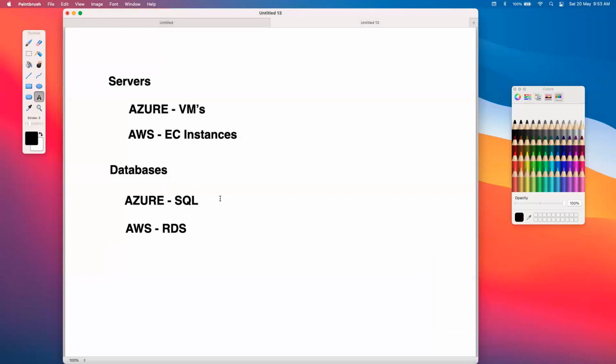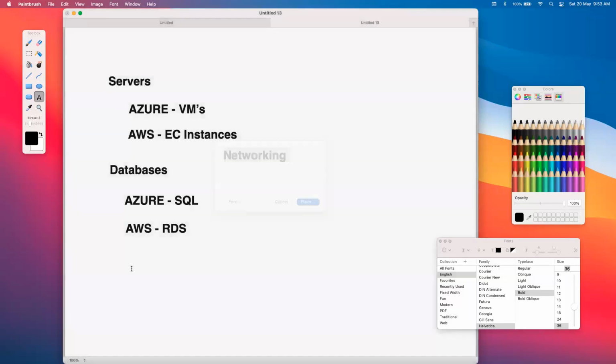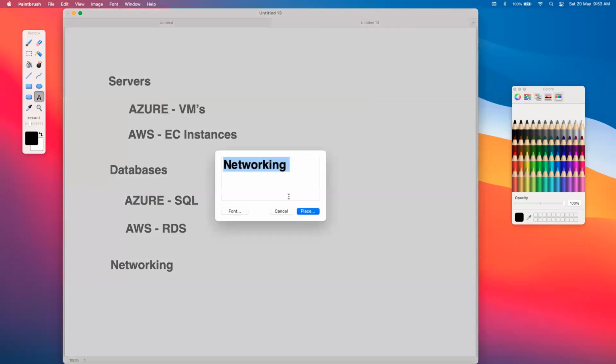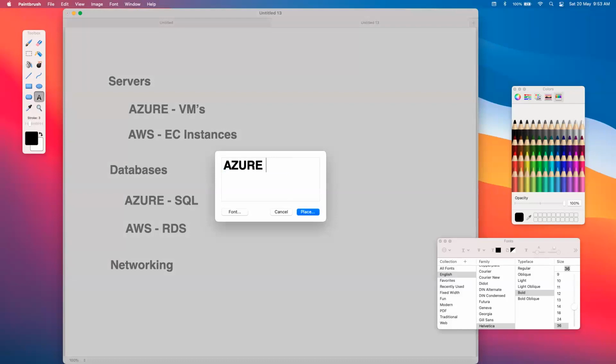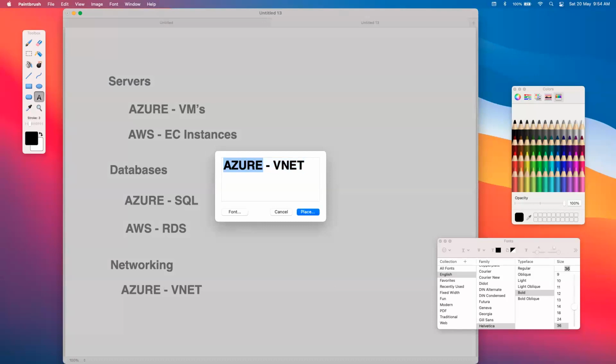In the same way, let's say you want to deal with some kind of networking. You want to connect your servers to databases, and the data transmission should occur across both these entities. So you need some kind of networking and security capabilities like firewalls. At that point, again, you would have a different set of naming conventions. If you're going with Azure, we call them virtual networks. And when working with AWS, we call it VPC.